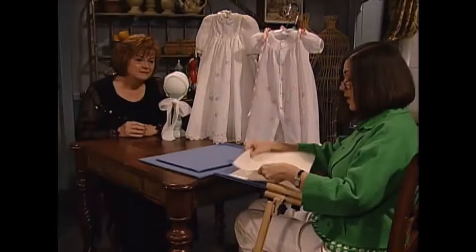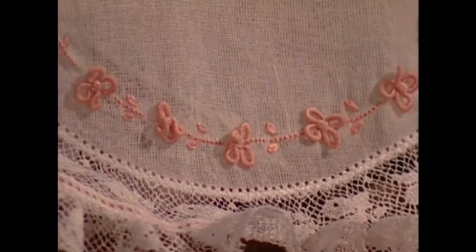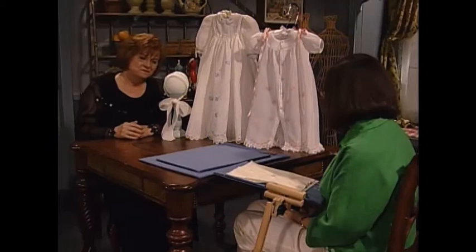And that's all there is to it, Martha. Could we see the one over here on these beautiful dresses? Yes, Wendy? I brought these dresses for everyone to see. They are just a sweet little design that you can put on any type of garment. As you can see, I have it on a christening gown and on a day gown. It's the same design, and really it just adds a little bit more dimension to any garment.